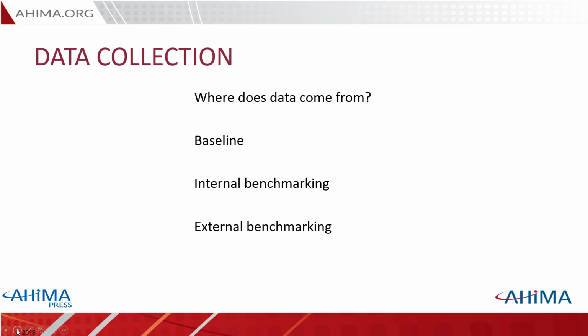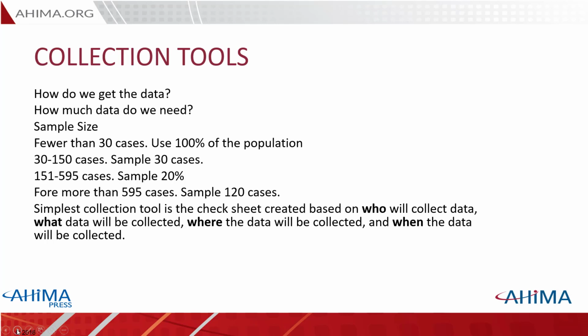The type of benchmarking that we select depends on the type of comparison that we're making. So to evaluate the effectiveness of a new system within an organization, internal benchmarking would be appropriate. And to evaluate how the organization is performing compared to other organizations, such as the number of nosocomial infections for cardiac patients, for example, external benchmarking would be the appropriate measure.